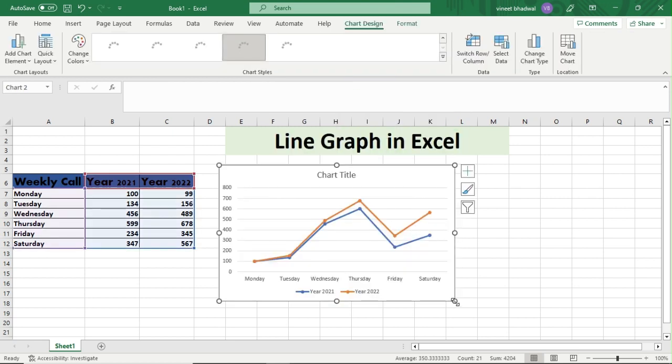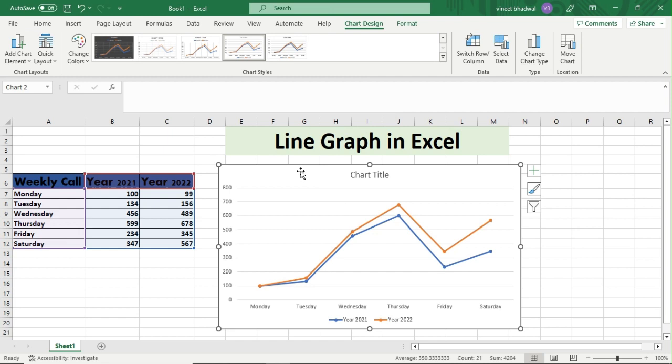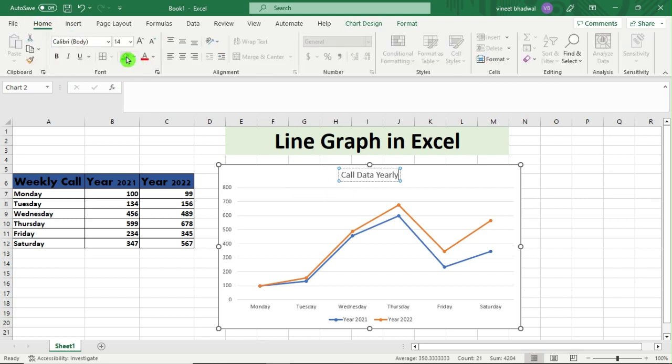If you see this one, at the top this is the chart title, so anything can be put here as per the requirement. I will put Call Data Yearly because I am comparing between 2 years. This is very helpful if you have to present some data in the form of comparisons.